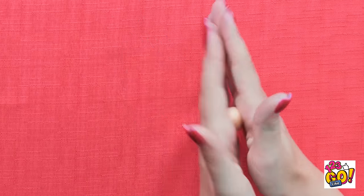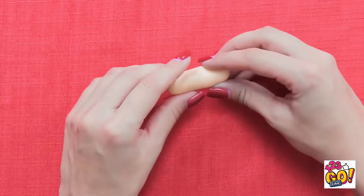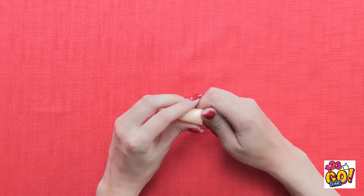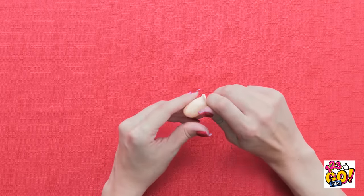Now onto another color. I rolled it out into the shape I need. I'll use my knife to cut it. I don't need this much. There. This amount should do. I can start to shape it again. I'll want to do this all around the bottom.